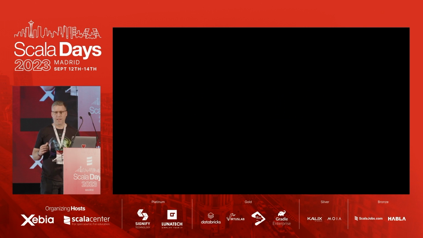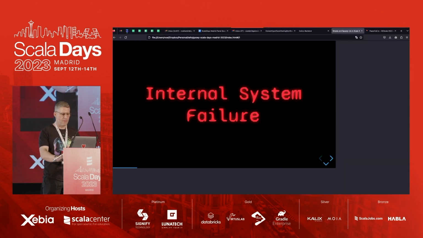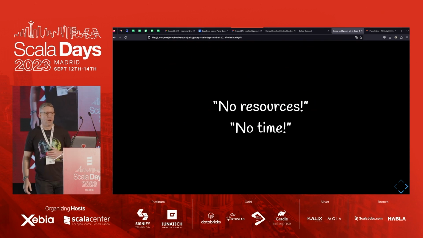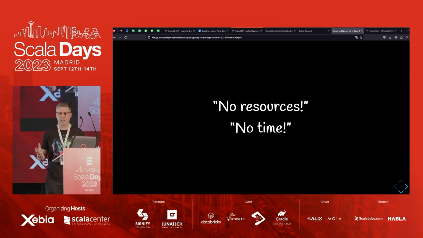and they typically underinvest in these internal systems. The reasons given are usually something like the following. We don't have the resources to do it, we don't have the time to do it, and usually the backend developers recognize the need for these systems, but they're not capable of doing it themselves. There's often an organizational problem where front-end is split from back-end, and to build the GUI interfaces you need some front-end developers, and they're not willing to commit their time to help you out. Or sometimes you have short-sighted management that's focusing only on immediate delivery, not thinking of the longer term, how can we optimize the organization as a whole. So this is quite a prevalent problem I've seen.